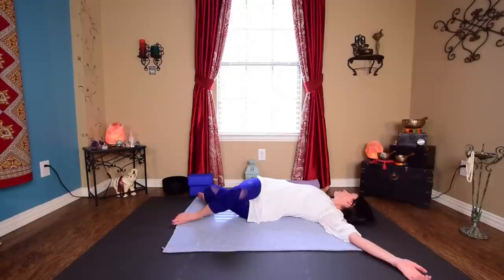This is a great twist for the lower back, the IT band, the outside of the hip compartment, down through the leg, even up through your chest and arms.